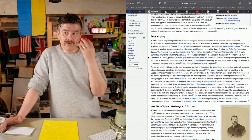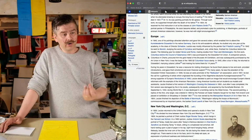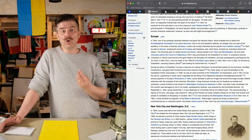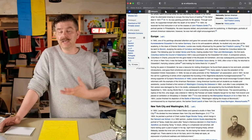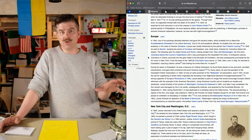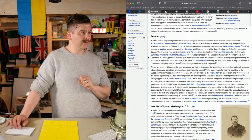So anyway, Leutze, thinking about what's going on in Europe at the time, and the hunger for revolution, he's an artist, a painter, what does he think best represents revolution? What can he paint that would speak to other Germans, other Europeans, about why they should bother fighting for freedom, fighting against the monarchy? Well, what about the American Revolution, right? And obviously that would have been very familiar to anyone who was interested in revolutionary art or revolutionary movements in Europe. He really focuses in on this moment of Washington crossing the Delaware.